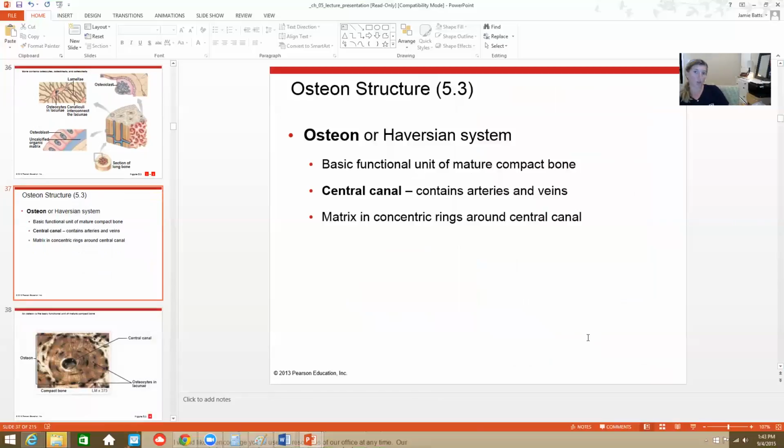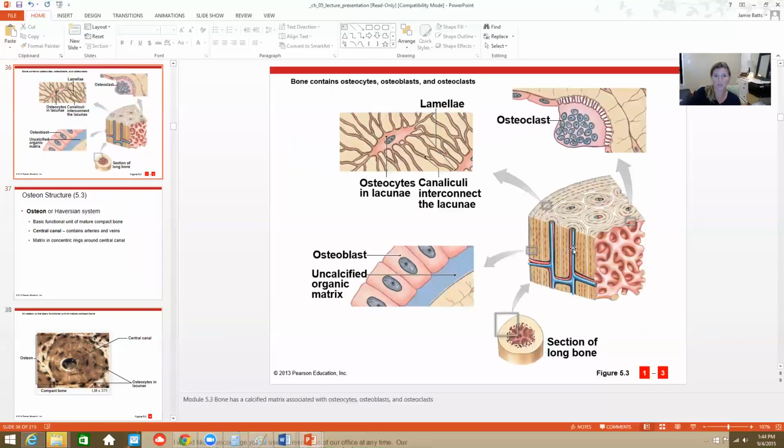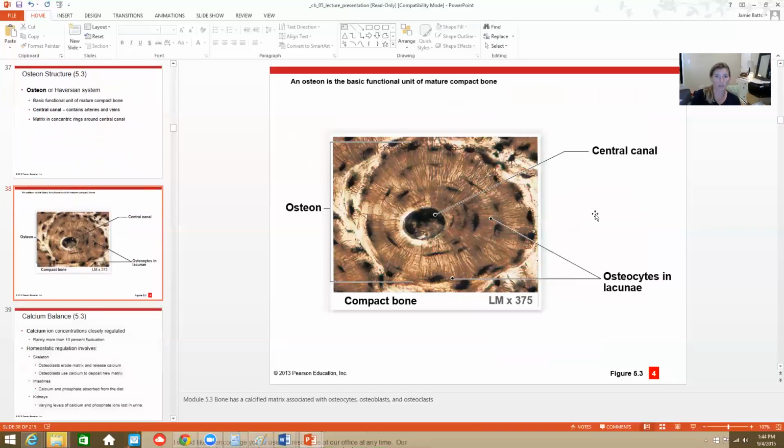All of these cells create what's called an osteon. An osteon, or a Haversian system, or Haversian canal, it's sometimes called, is the basic unit of compact bones. So there's a central canal where there's arteries and veins, and then there's those concentric rings. You can see these Haversian systems. I just backed up a little bit. Right here. This is an osteon. This is an osteon. This is an osteon. All of these little tree trunk-like structures are osteons or Haversian systems where there's a central canal with the artery and vein, and then branching out from that artery or vein are little tiny canaliculi serving for communication between the cells. So there's a real picture of an osteon.